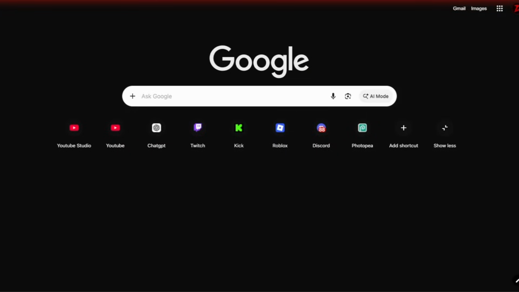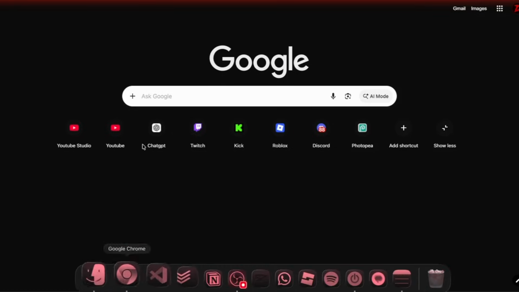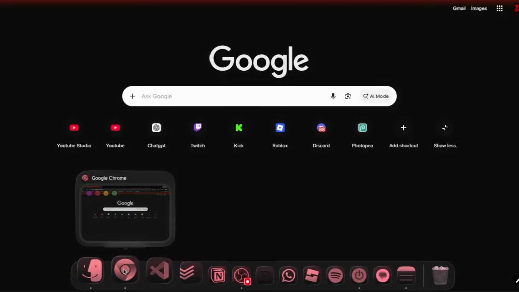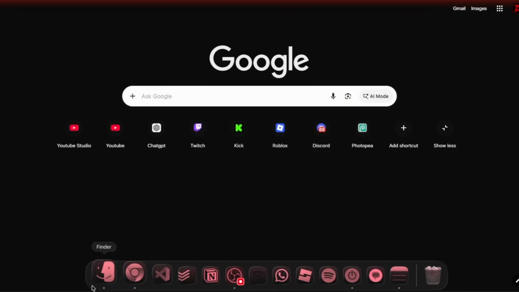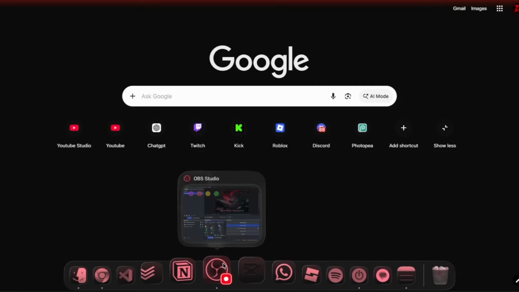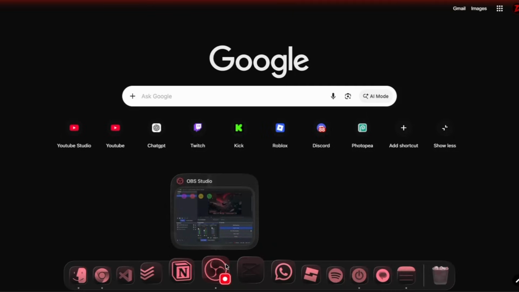All right, let's go for the next app, which is DockDoor. In this app you also have the Alt Tab feature, but I feel AltTab actually works better than DockDoor, so that's why. DockDoor helps in seeing previews of apps. Like if you hover over Chrome, you can see what is open, and when I go to OPS you can see the preview of the app.